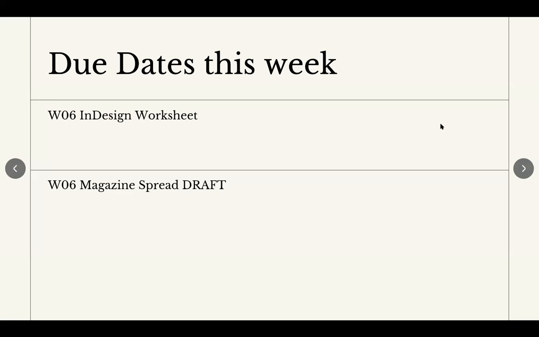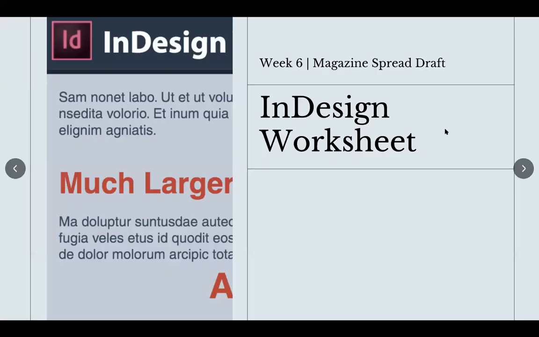For the InDesign worksheet, it is similar to the Illustrator worksheet. InDesign is a program that is mostly used for publishing and page layout design, which makes it perfect for a project this week. And for most students, this is a completely new program for them. Like with the last worksheet, you're going to download the worksheet file, but this time you're going to open it up in the program Adobe InDesign. If you have not yet downloaded InDesign to your computer, you need to do that as soon as possible and before you start on that worksheet.